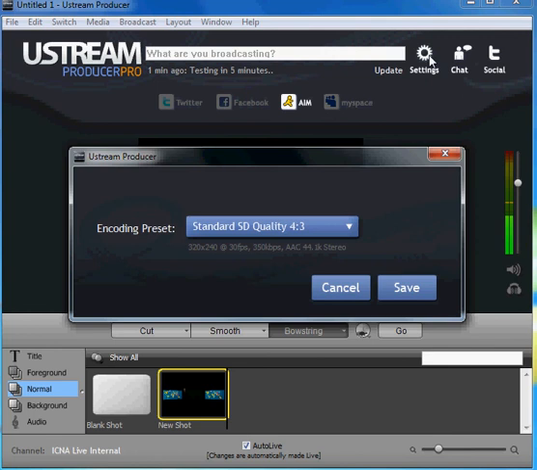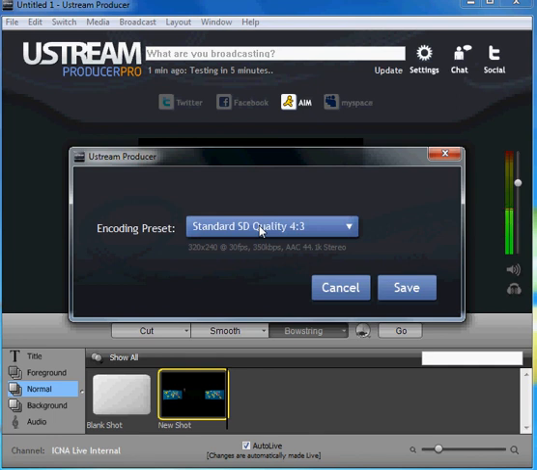Additionally, on top of that, you also have an option to set up an encoding preset. For our case, we usually leave it at 4:3, depending on how great the input is that you're using.